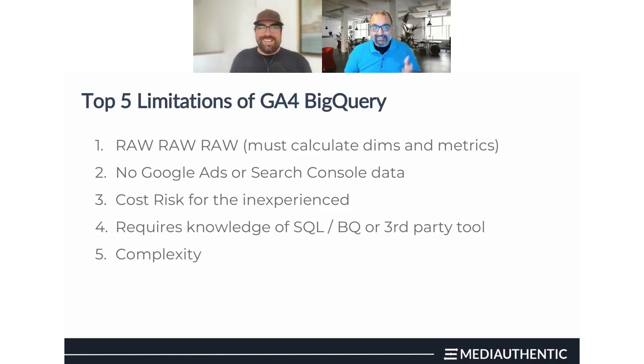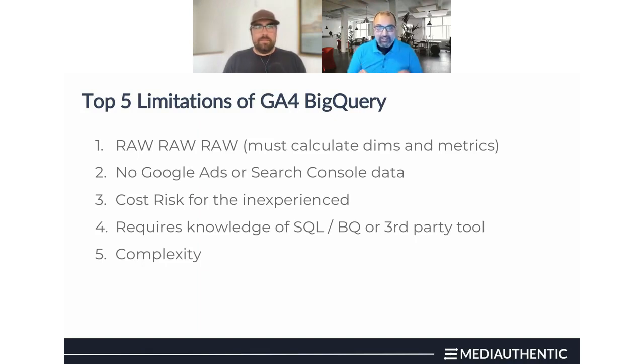Now, what about some drawbacks? As JJ mentioned, nothing is only good. There's always a downside to everything. Well, first and foremost, this data set is raw, as in you have to do your own calculations. Google doesn't calculate things for you. So you're used to getting a metric like bounce rate. Sorry, you've got to calculate that yourself. You're used to getting a dimension like landing page. Sorry, you've got to figure that out on your own.